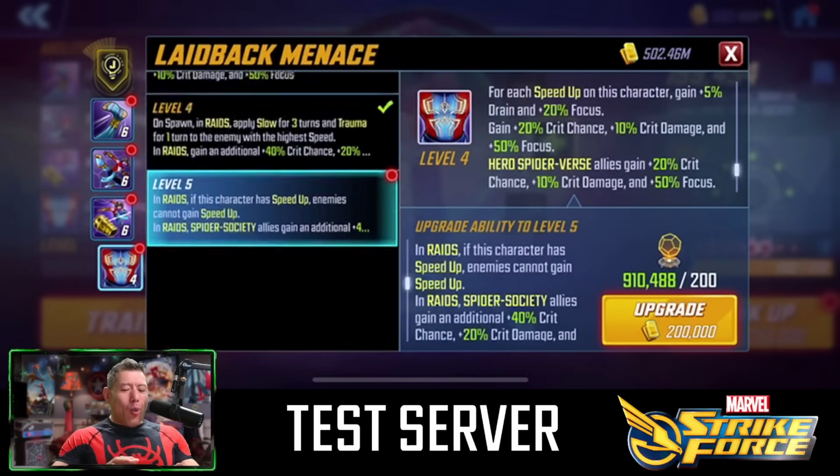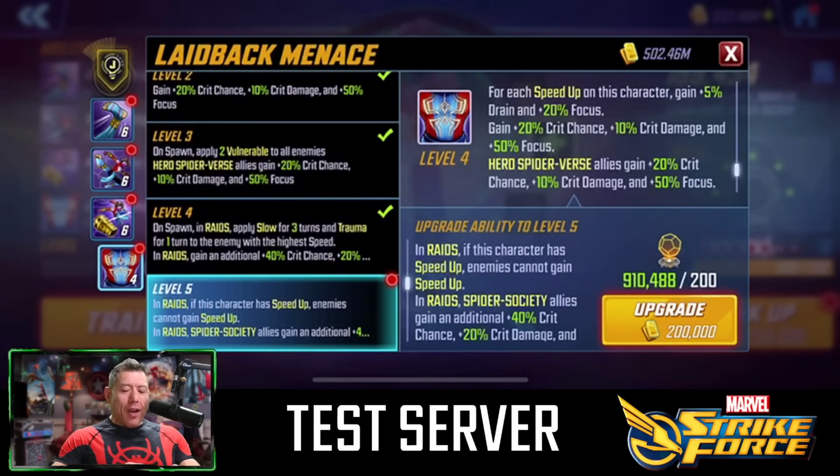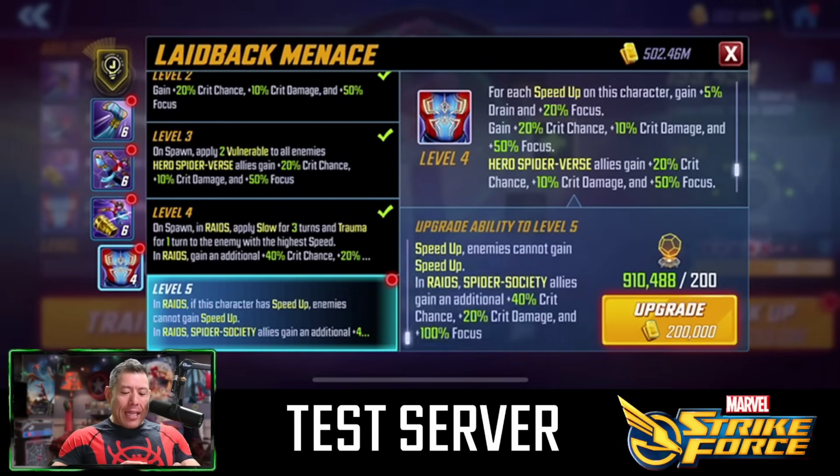And moving on to the wall of text that is his passive, the T4 in the raids is going to, if this character has speed up, enemies cannot gain speed up.